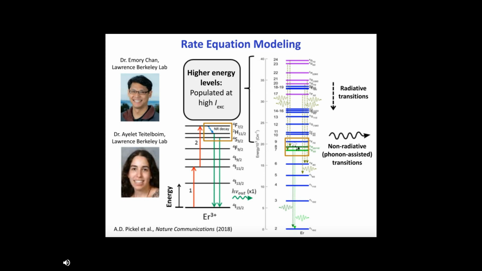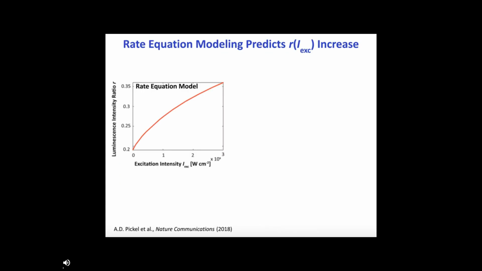And so again, through a detailed accounting of all the ways in which absorption, emission, energy transfer, non-radiative relaxation, and so on can occur, my collaborators are able to calculate the ratio as a function of excitation intensity. When they did that, they found surprisingly that their models actually predict that the ratio will increase with excitation intensity. The model values are just a bit lower than what we measure experimentally, but we don't expect an exact quantitative match since these models use many semi-empirical parameters.